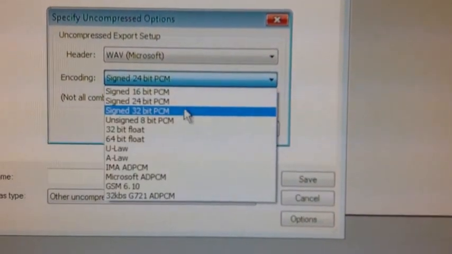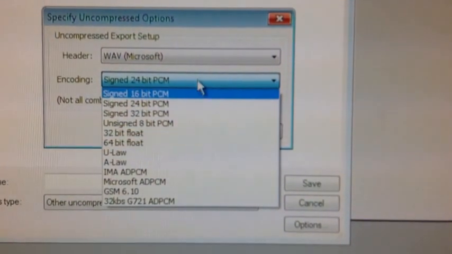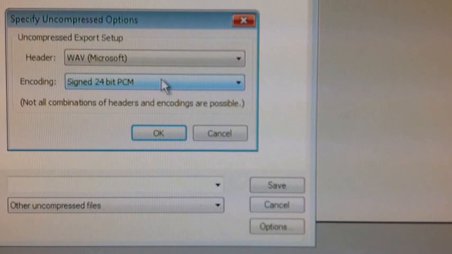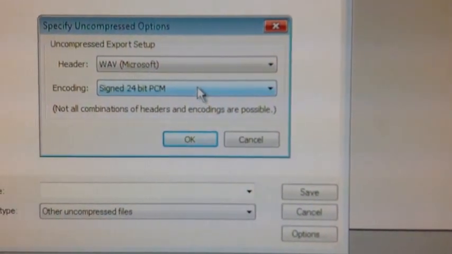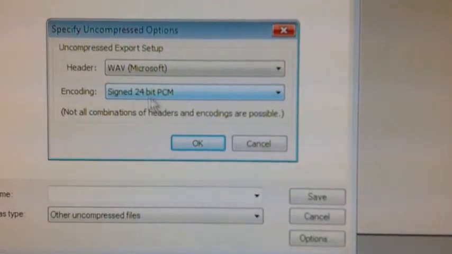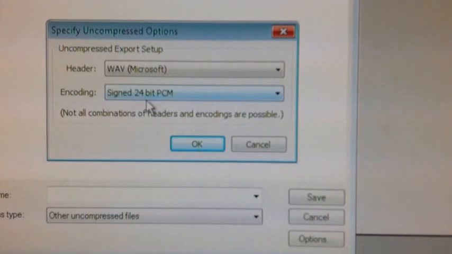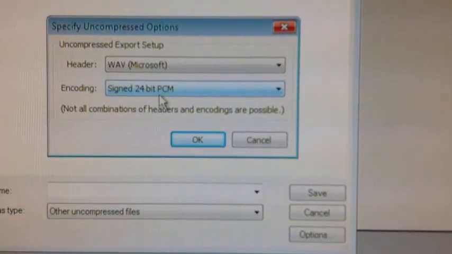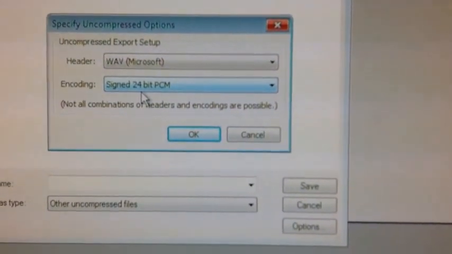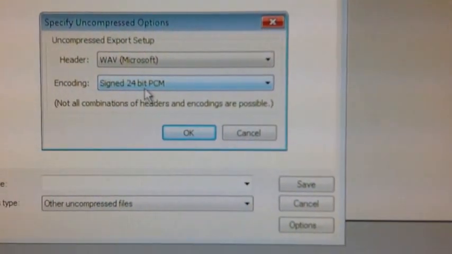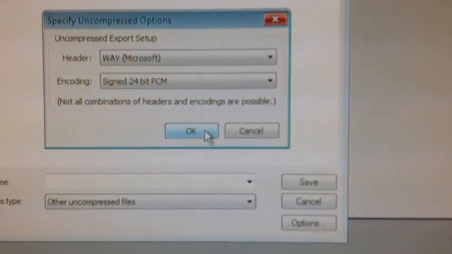And if you notice, you can go up to 32-bit, 32-bit float, 64-bit, but since we're going to be working in just basic DAW stuff and then exporting to 16-bit for CD audio quality anyways, 24-bit is great, because if we do any audio manipulation like stretching or time stretching or pitch bending or anything, or play with the samples, it's going to get us a better sample rate so that our audio still sounds good when we're done playing with it.